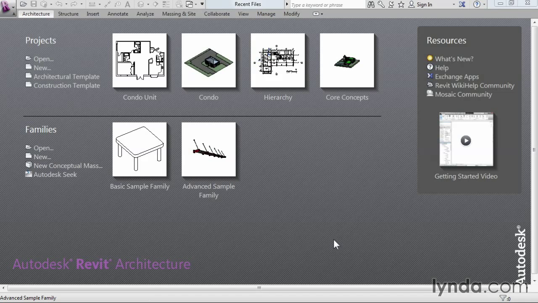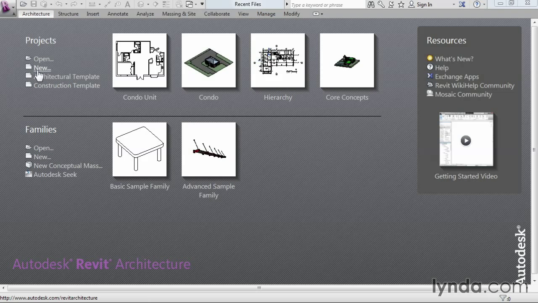All the work you do in Revit is contained in a single Revit project file. There's a few different ways that we can create new projects in Revit. We can use the Recent File screen or the application menu, both of which we've looked at in a previous movie. So I want to focus just on the new file creation areas.